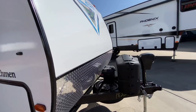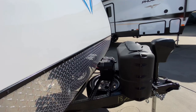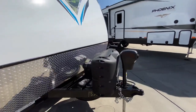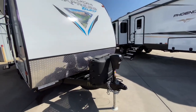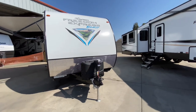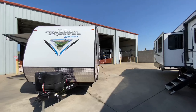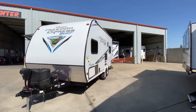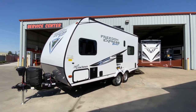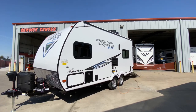Right in front of that, we have our battery rack that comes with a complimentary single battery when you purchase the trailer. Below that, we have our spare tire carrier. Right in front of that, we have twin 5-gallon, 20-pound LP tanks. We have a front power tongue jack. We have 4 points of manual stabilization jacks at all 4 corners to really stabilize this thing once you get parked. It is a twin axle, dual axle, to keep it a little more stable in windy conditions and everything, and a little bit lighter tongue weight, so you're not getting a single axle trailer like you do in some.